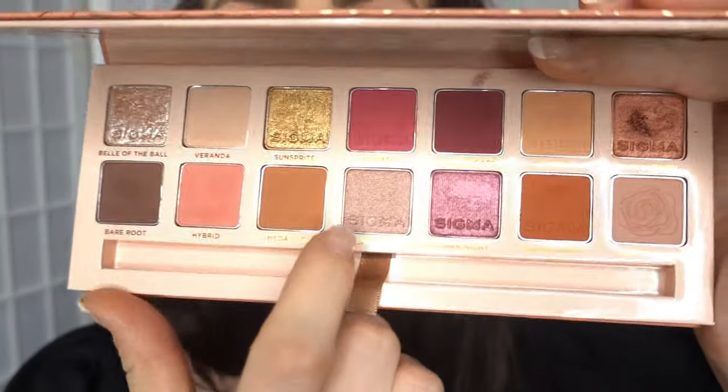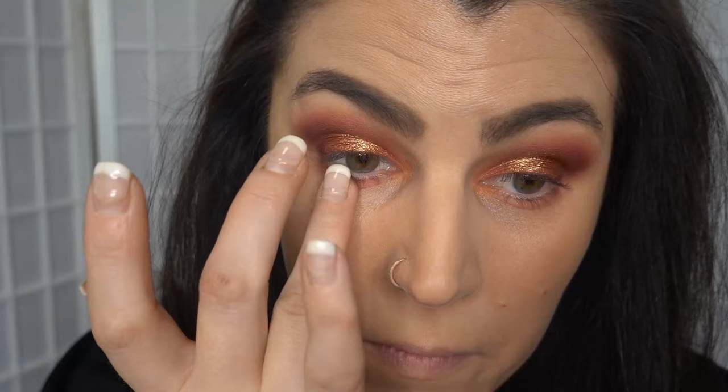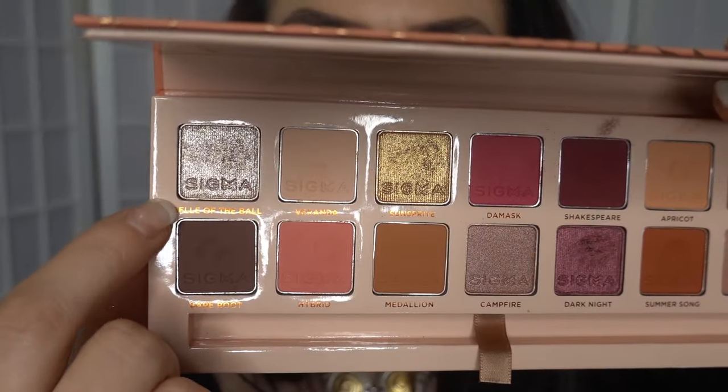Can't not use this shade, this beautiful purple called Dark Knight. I'm gonna use that on the outer third, just on my finger. Loving everything. And then in the inner corner, I'm gonna take this beautiful shade, Belle of the Ball. There you go. At least I've got one Belle in my collection, even if it's not the Beauty and the Beast one. Just gonna clean off my finger first, because otherwise I'm gonna put dark color where I don't want it.